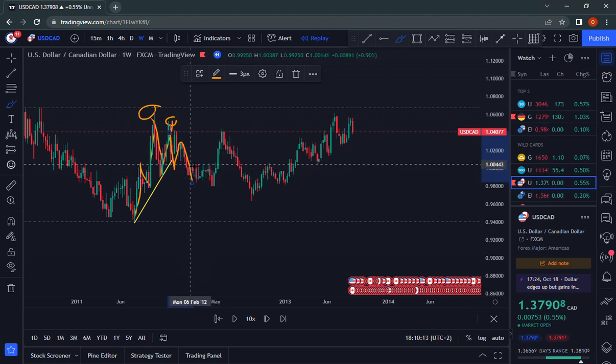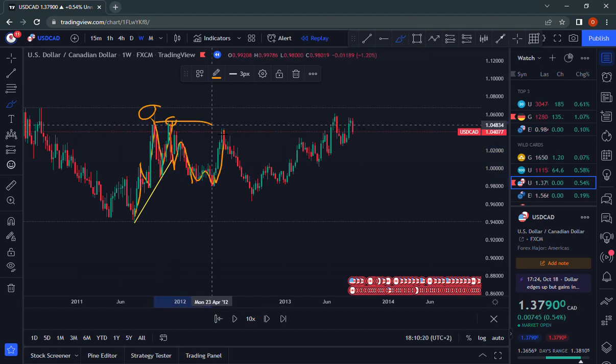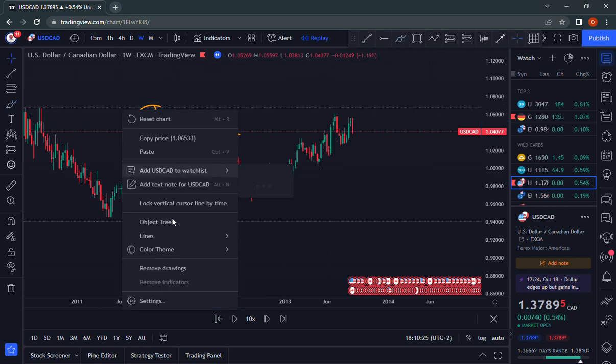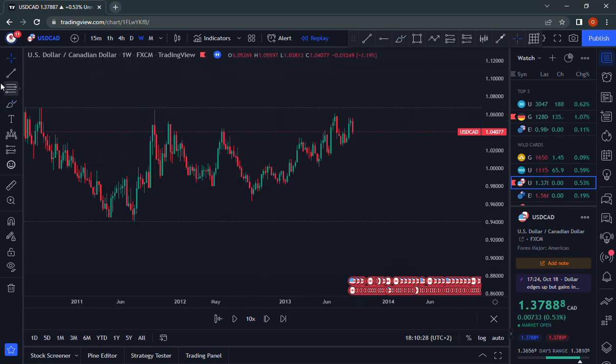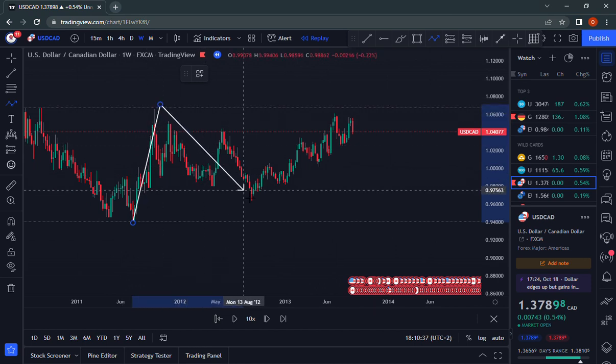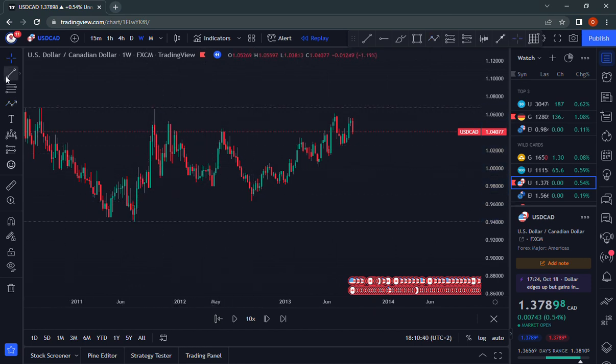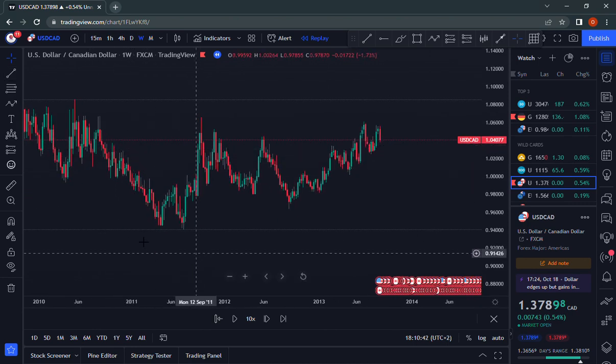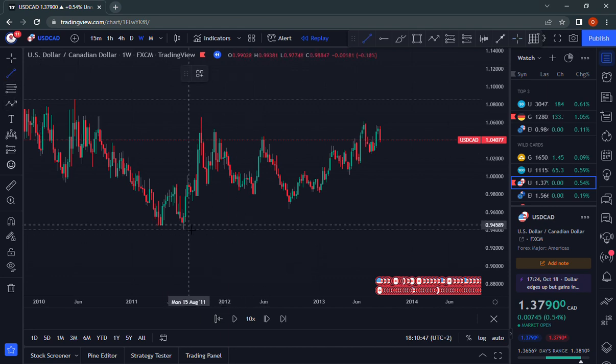So from here now, what happens now? We have this correction and then impulse again. But it still did not break what? This. Right? So this means that now we have one move here, which is impulse and then correction. That is basically what this means. So we have that one move, which is impulse, correction, and then now this is our trend line here.